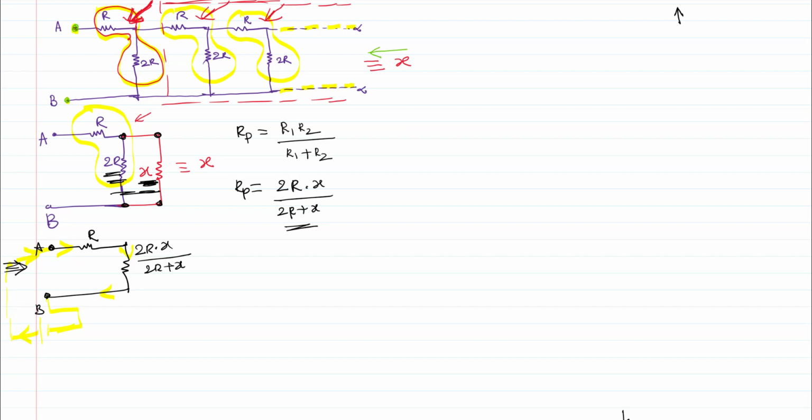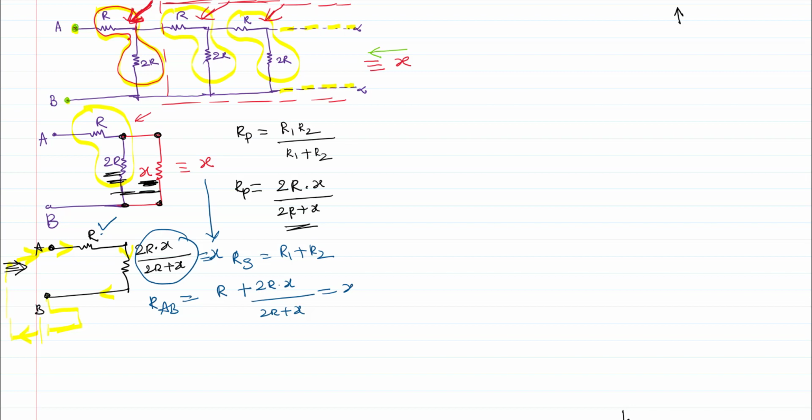As the same current is passing across those elements, we can clearly say this resistance and this resistance are in series. We know again R series is R1 plus R2. You have learned this already in this lesson itself. So the entire effective resistance between the points A and B is these two resistors in series. So R1 plus R2, where R2 is 2R and X by 2R plus X. This entire resistance between the points A and B, as we have done in the previous step, is again equal to X.